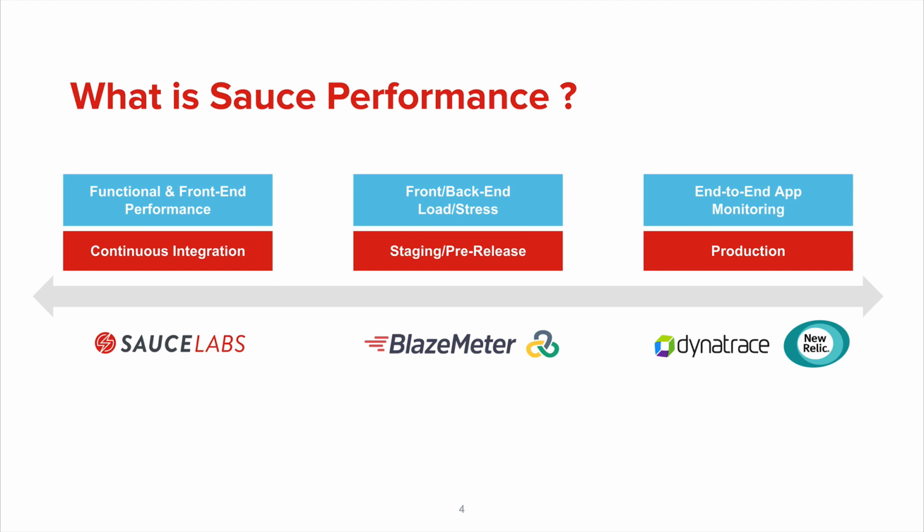What sets us apart compared to other tools in the performance testing space is that our main focus is not on putting load or stress on staging or pre-production environments, nor is it doing production monitoring. Our main objective is on helping you and your team to discover front-end performance regressions as part of the generic continuous integration process and help your team be aware of front-end performance issues as soon as they're introduced into the dev branch or staging branch.